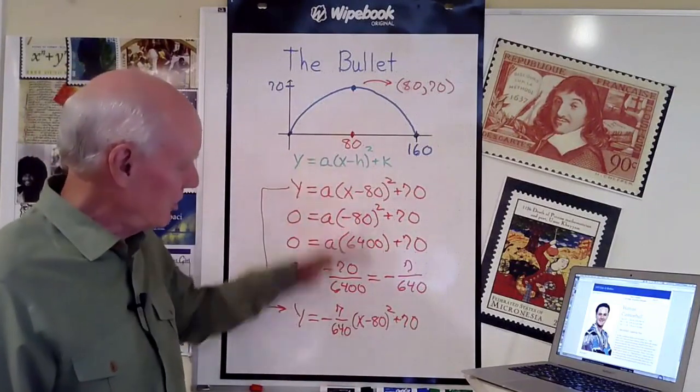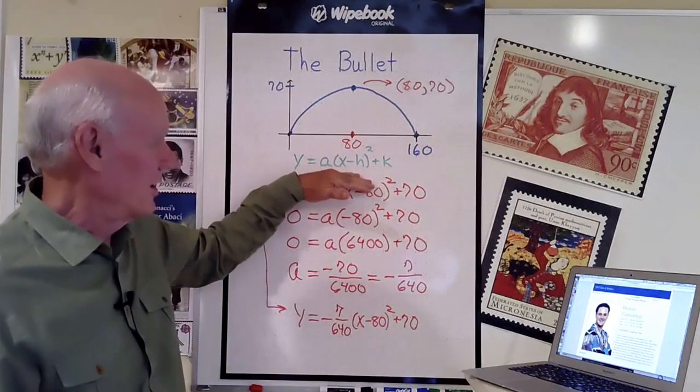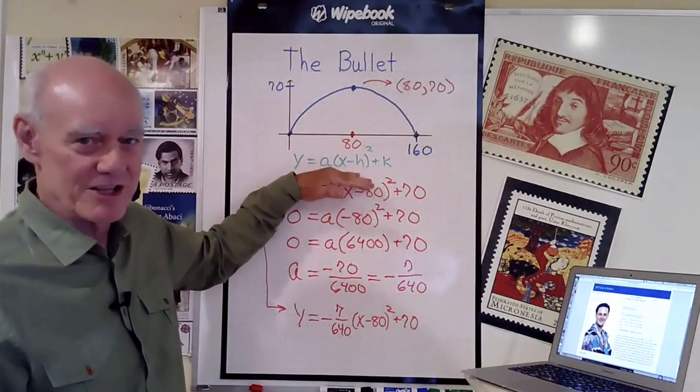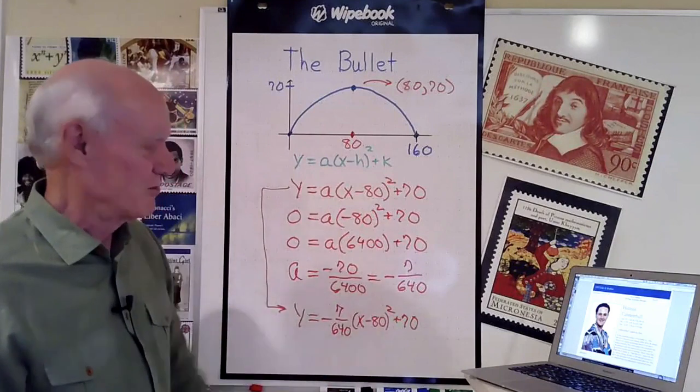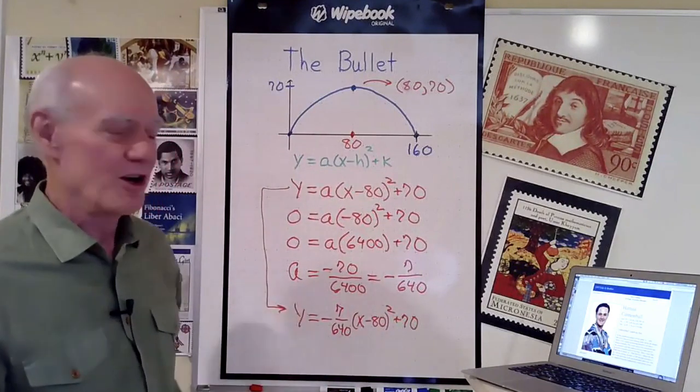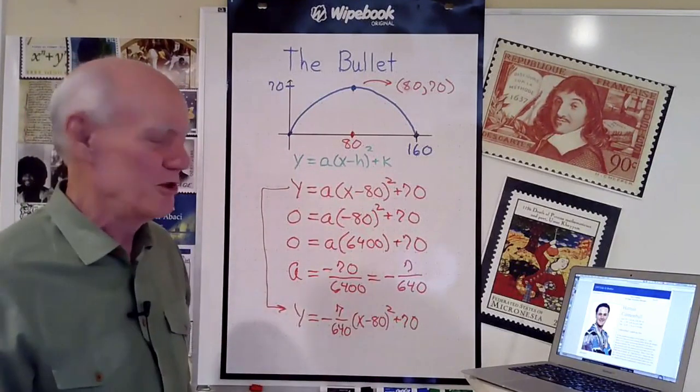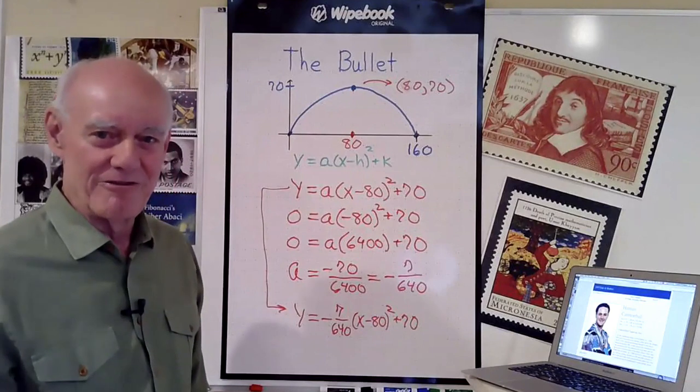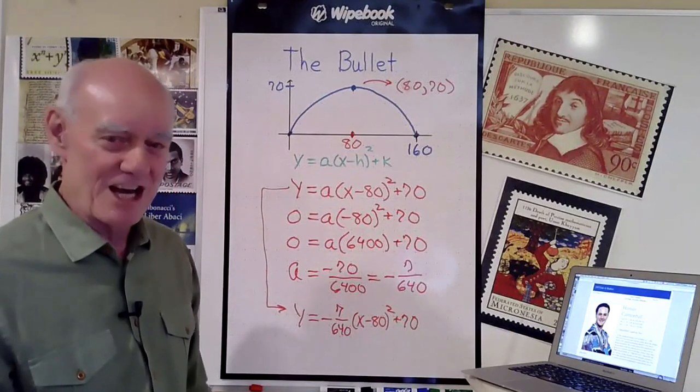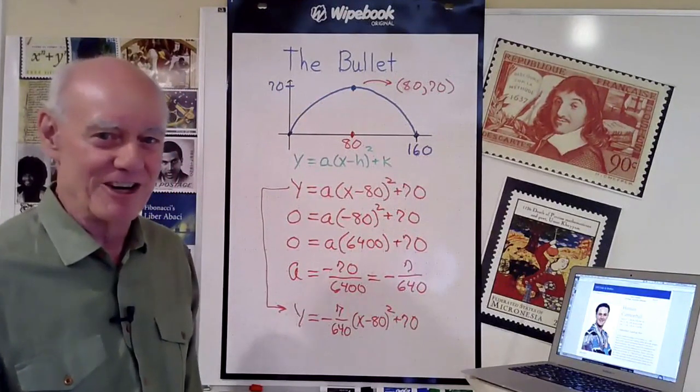That's a pretty simple process. We have to bring in this equation from algebra - that's the only review part. The rest is pretty simple. Before we go, I want to take you back to the computer and show you a video of one of David Smith Jr.'s actual cannon shots at a county fair.